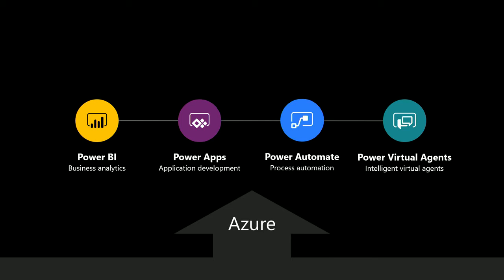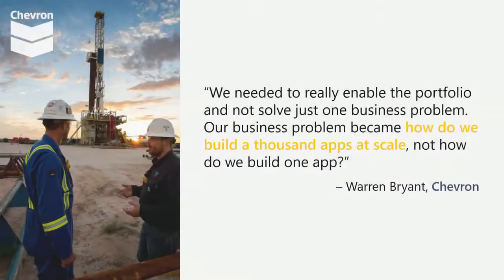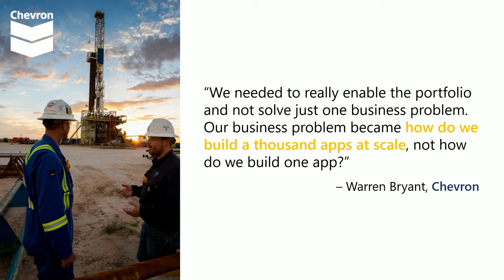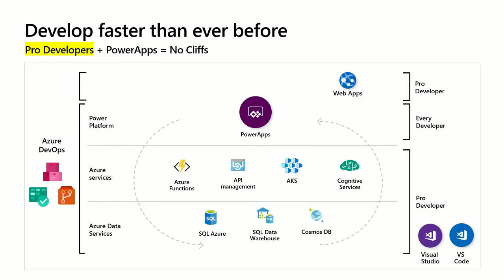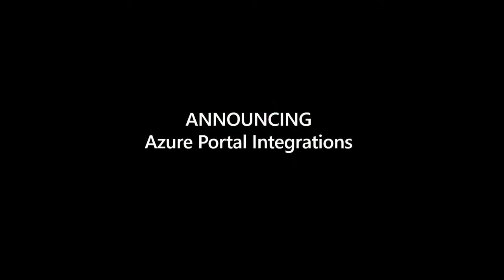And then we have a different approach where we have companies starting from Azure. An Azure shop, period, but then starting to look into Power Platform. And Chevron was like that. They came to us, and they said, look, we have a problem. We cannot hire the amount of developers it will take to deliver the apps we need to deliver for the business. So they started from a pro developer, from an Azure perspective, and said, how can we accelerate our app creation? So they onboarded the Power Platform from that perspective. So that really leads us to the collaboration between Azure and the Power Platform.